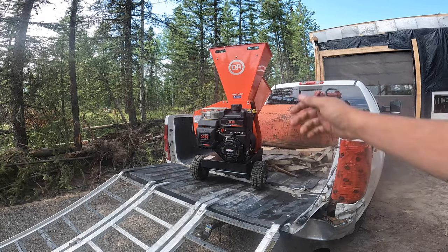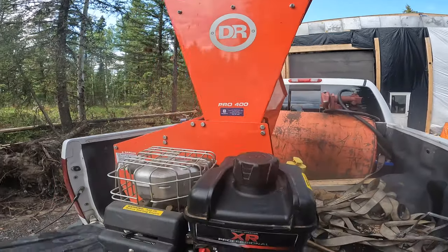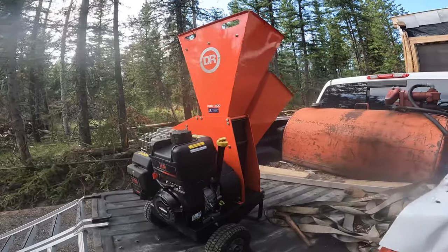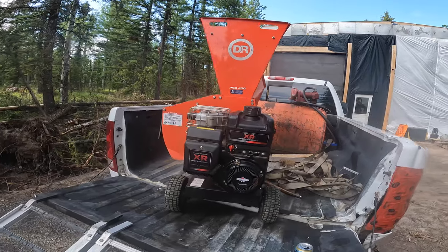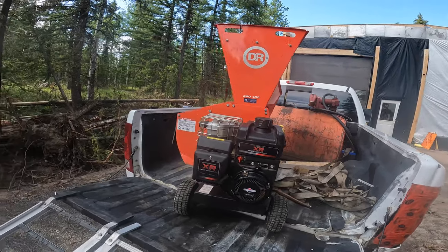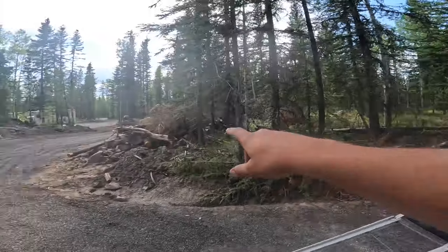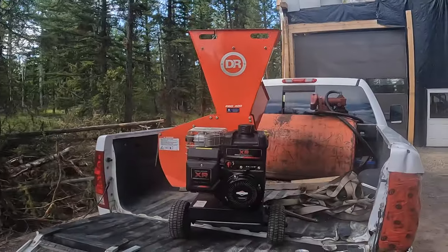I bought a wood chipper. It's used. I paid 850 bucks for it. The guy was asking 1200 bucks. He was really good to deal with, said it works all right. I've got that pile. I've got so many just stupid piles around, so let's work on getting rid of them.